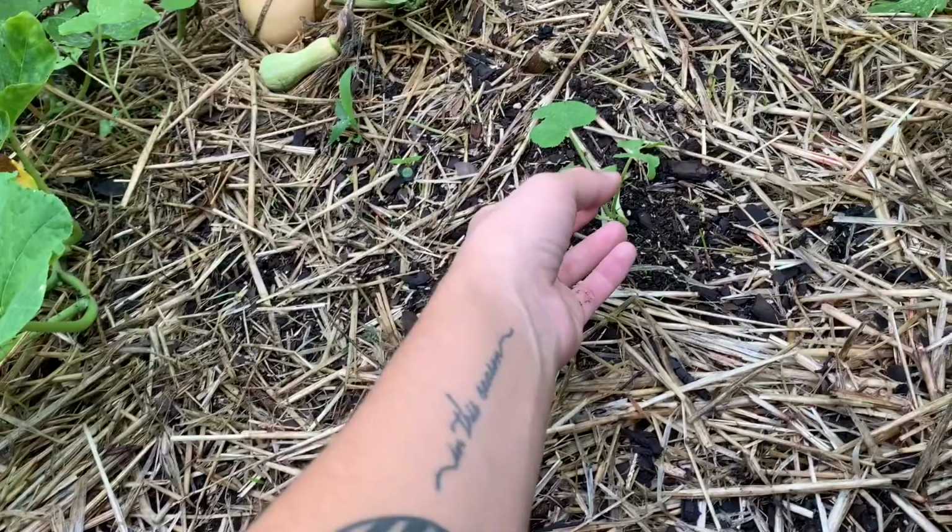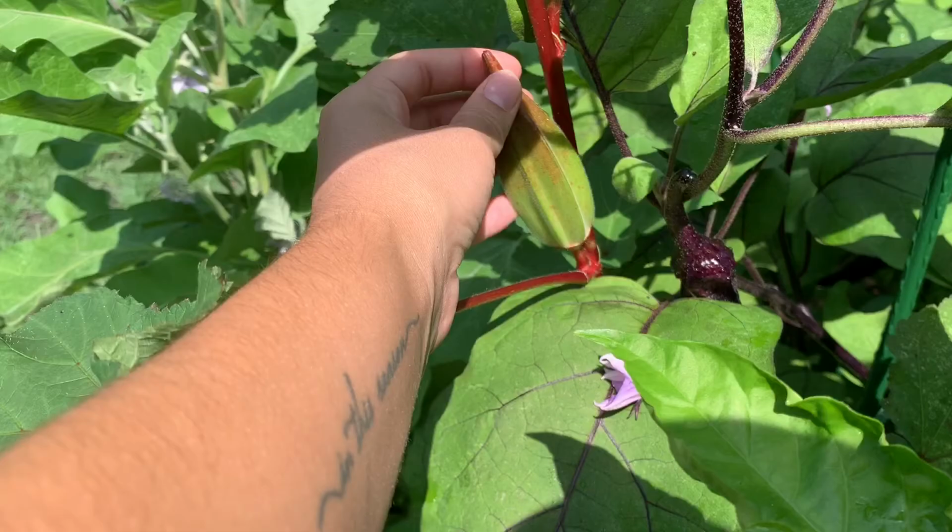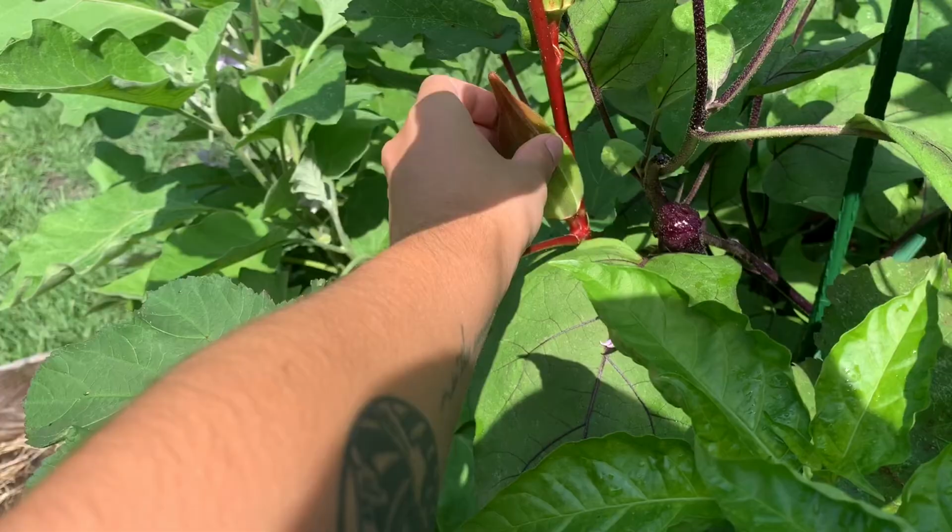We'll see. But these okra that I planted way earlier in the season are actually starting to put off new leaves. And then this one okra, I actually have okra. I'm actually going to pick this one, I believe. And I'm gonna try it just as is, because this is about as big as this hill country should get.